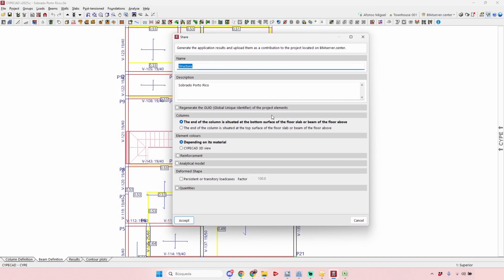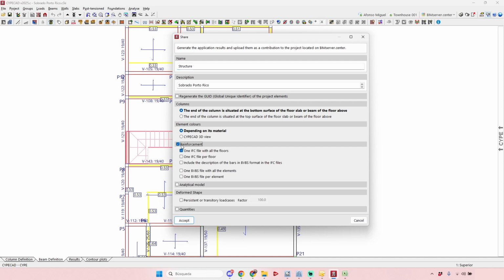So this is a panel that is not new. Here we have different parameters that we can define to choose which kind of information we want to export to BIMserver.center. And in this option here, reinforcement, we can activate it, and now you can export the reinforcements in IFC. So you can select if it's going to be one IFC with all the floors of the project or one IFC per floor.